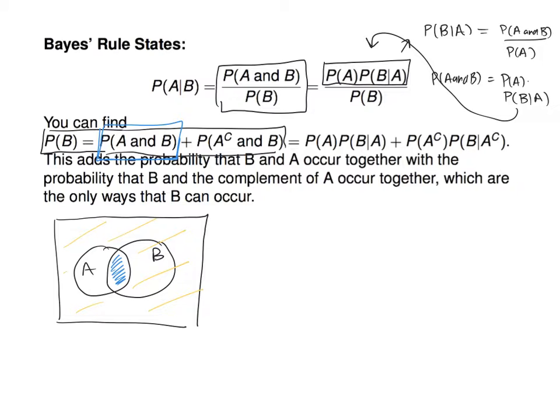So where's the stuff that's all outside of A and inside of B? Yeah, so that gives you this part. Does that make sense? So that's how that works. If you're in B, you're either in B and A, or you're in B and A complement. And if these things don't overlap, then this first one's just going to be 0, right? So, whatever. It accounts for all the cases. So, okay, that step so far? Okay, and then the last step, sometimes based on the conditional probabilities you're given, you can change that to this.